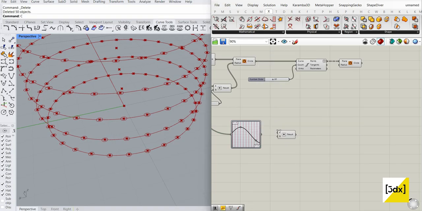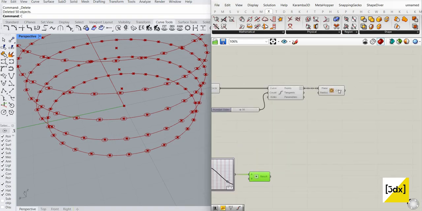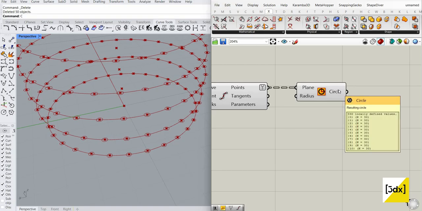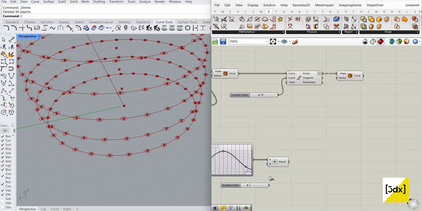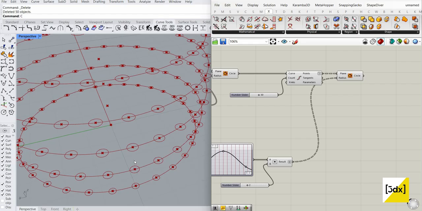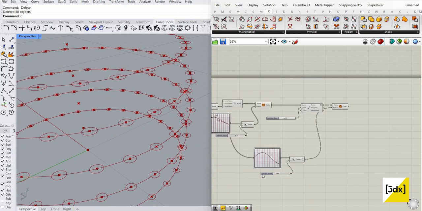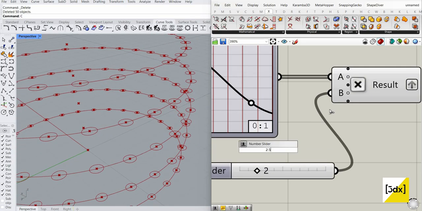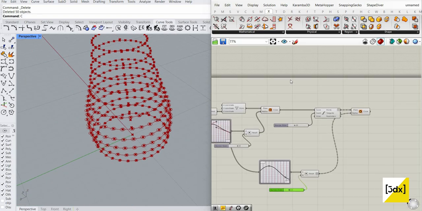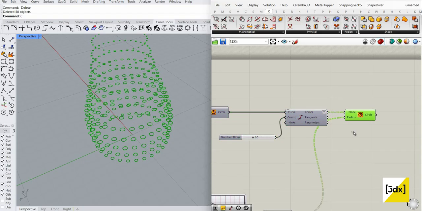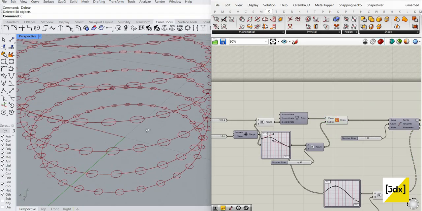Let me multiply. Technically there are 10 branches because there are 10 curves, so I need to give a value for each branch separately. I'm going to create 2 for now. So I get 10 values, I'm going to graft it and give the radius. You can see here smaller, bigger. What I prefer is to make it a decimal point, so it's more convenient for the changes. Now I want to see the circle, like the frame.